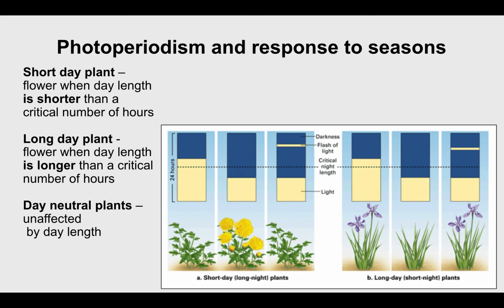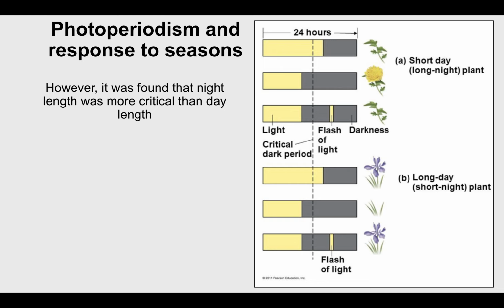And that's because even though these plants are named short day and long day plants, it's actually nighttime that is more critical and what they're responding to than the daytime. So we at first thought it was daylight, and then we did these experiments and realized they're actually responding to the amount of darkness they get. So if we give a short day plant a little flash of light in the dark, it's not getting that critical length of nighttime to tell it to flower. Same with this long day plant. We give it a flash of light in the middle of the night, it's thinking that it actually has a longer day than it actually does. So it's kind of an interesting thing that researchers found over time, that even though we named them by day length, they're actually more influenced by night length.